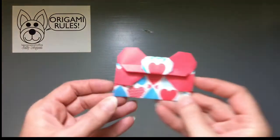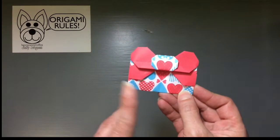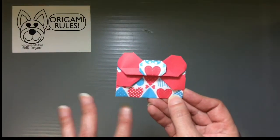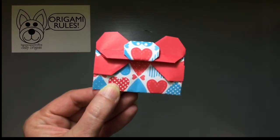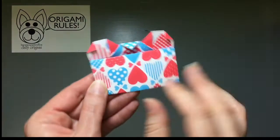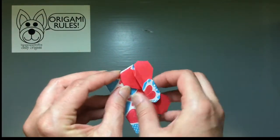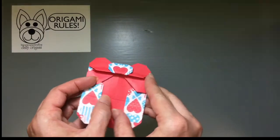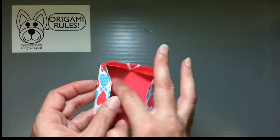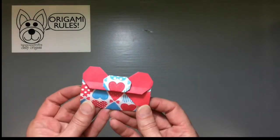Then we have a really cute project by Ayoko Kawate, and her stuff is always really cool. This is a really cute envelope with a ribbon, and it really is a great way to make use of some double-sided colored paper that you might have. I used this one with patterns of flowers and hearts on it, and it just makes a perfect little envelope — perfect for Mother's Day, anybody's birthday, any other holiday you can think of. It just folds up and you can put stuff inside — you fold up your letter, put it into this little square area, and then it just folds up and tucks into these spots to finish it off into this cute little shape.